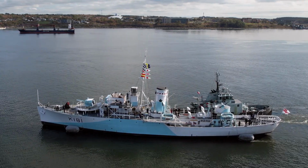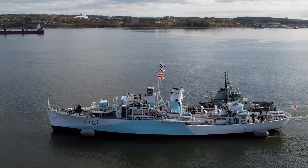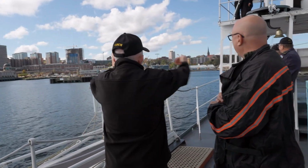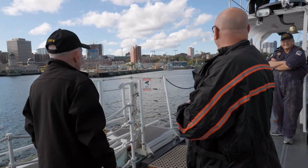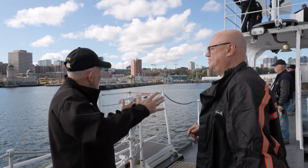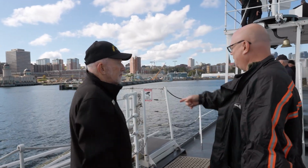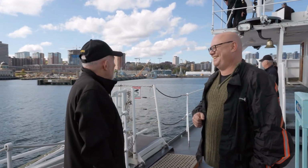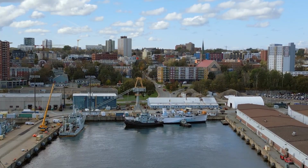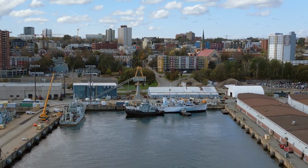Yeah, see, they're going to put us right along that wall, right along there. Perpendicular to the MCDV that you see. She's tied up there. Okay. We're going to go this way. And that stern, which way is it going to turn? Okay, we're going to go in. The bow will be facing that way. Stern will be that way. So we can still get off. Oh yes, yes. Well, we won't use this one. No. We actually have another one that is more conducive for the ship while alongside in the dockyard.